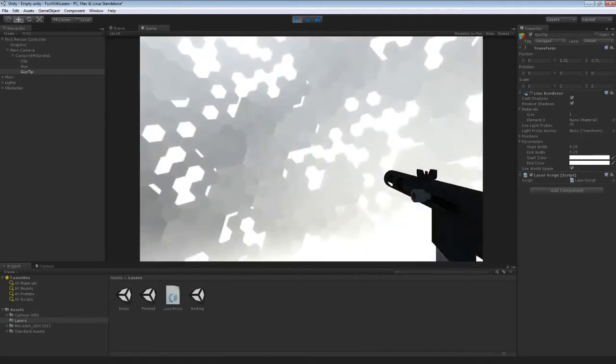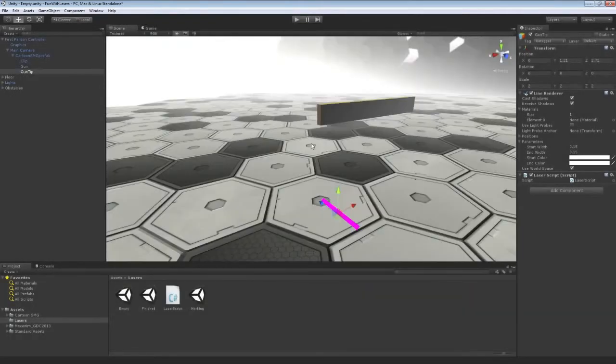Okay? So at this point, we now have a laser that comes out of the gun, right? And can hit something, and that returns back what it hit, and that's good, right? So now our laser is a little bit more reasonable.